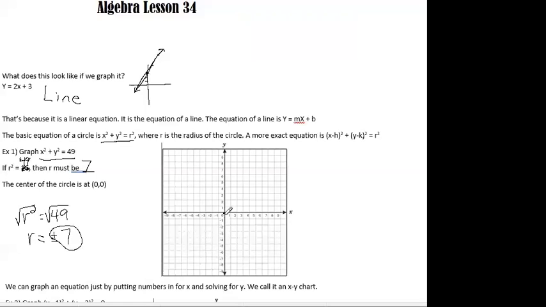If I know that the radius is 7, I go from the center in all directions 7. So I'm going to go up here, and I know that I'm going to have one at 7. I'm going to go out this way and have it at 7. If you're really good, you could go out this way, but since I don't know exactly where that is and it's somewhere between the grids, I'm not going to do that. I'm just going to go the 4 ways around. So I went top, I went right, I'm going to go bottom, which I think is this one, and then left, this one. So now that I have 4 points, I'm going to connect them in a circle.